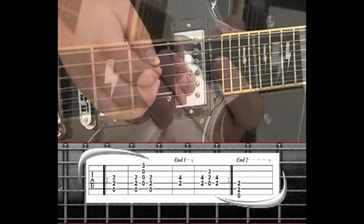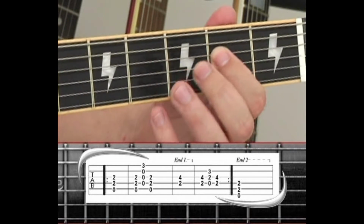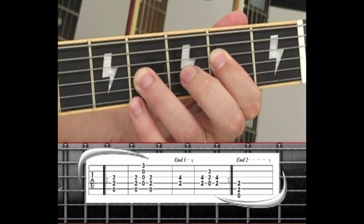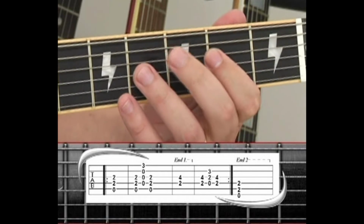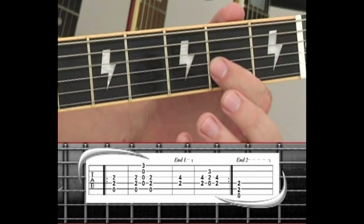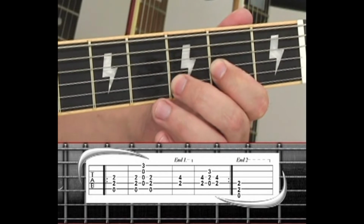For ending 1, we are playing a 2-note E5 power chord, 4th string 2nd fret with the index, and 3rd string 4th fret with the ring. Allow this E5 to ring out, then a quick change from E5 to D5, back to E5. For the D5, I'm playing the 4th string open, 3rd string 2nd fret with the index, 2nd string 3rd fret with the middle.